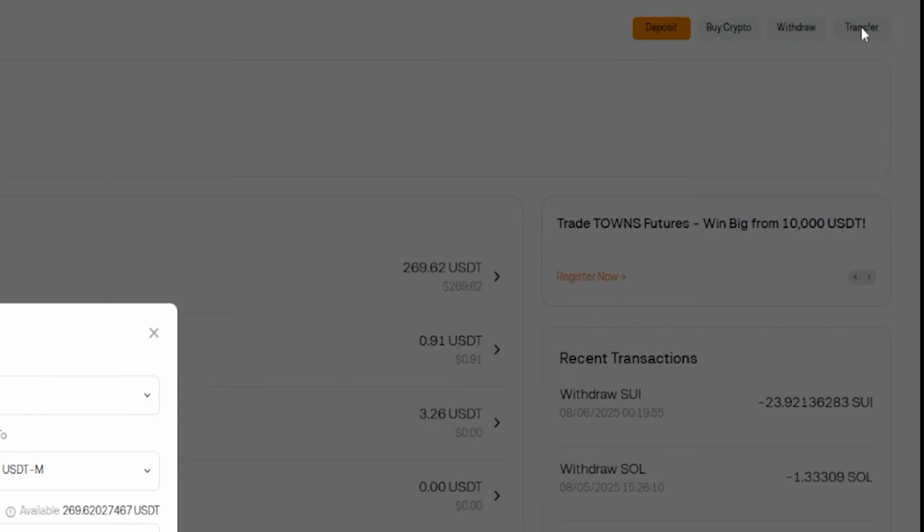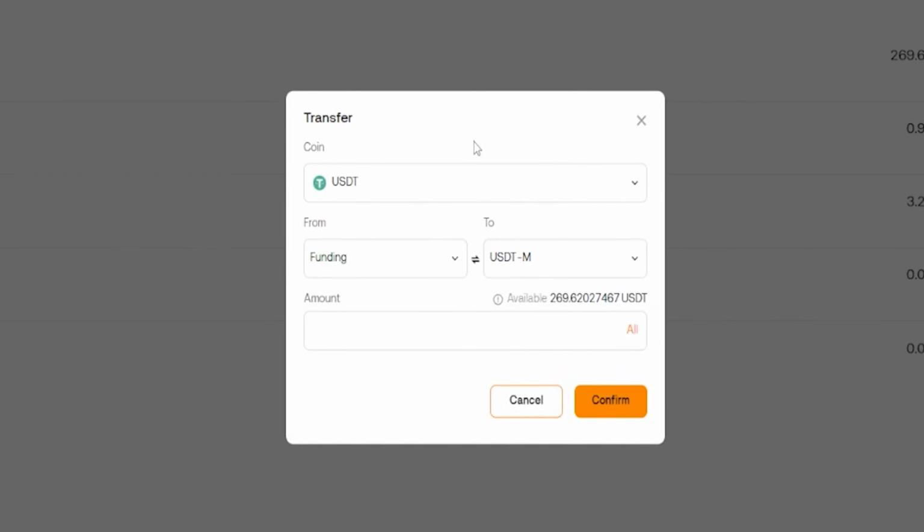In this pop-up window here, you can transfer assets internally between your accounts and there's no fees to get this done. It's simply an internal transfer. So you can see in my case here, I'm currently set up to transfer Tether from funding and into futures. If yours isn't set up that way, you just click right here. You'd select funding from this drop-down menu or whatever account that your Tether is in, and then you'd click here and you'd select USDT.